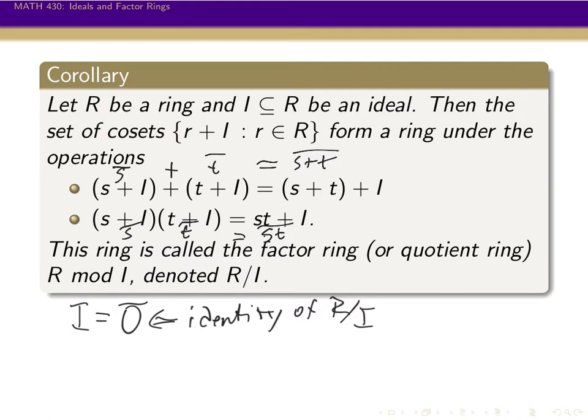Because I is an additive subgroup and in addition, this is a commutative ring, this R mod I is a quotient group in that sense. And so that means that it is a group under addition because I is a normal additive subgroup. And then for the multiplication, all we need to do is prove that it's closed, but we proved that in the theorem. And so that establishes it. All the other properties of a ring are inherited from R itself. So the associativity, the distributive property, all of that is going to work out just fine. So there's really nothing to prove beyond this.